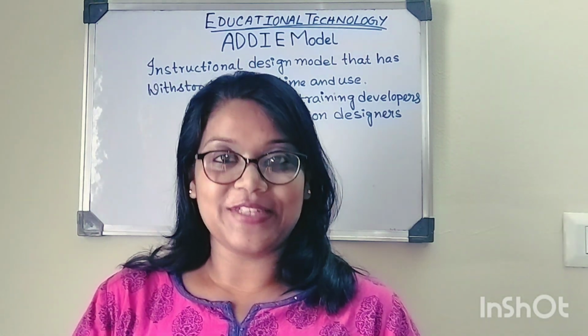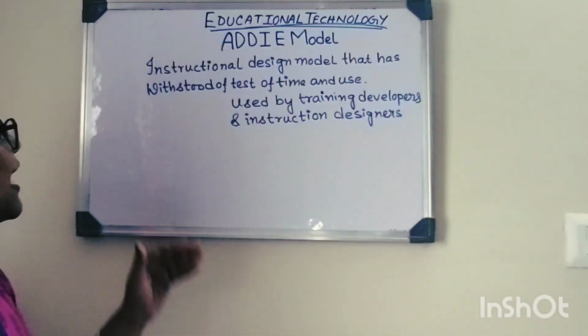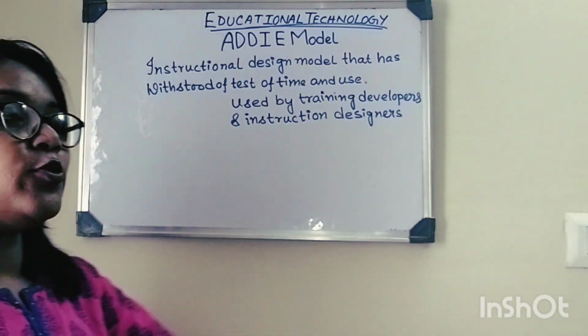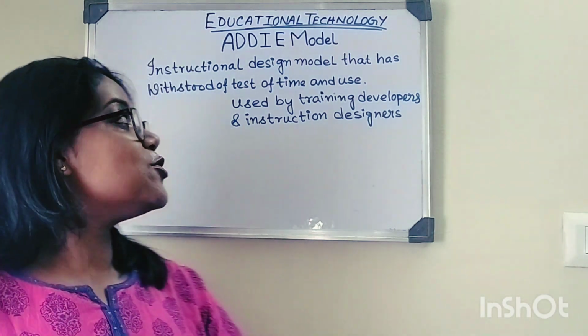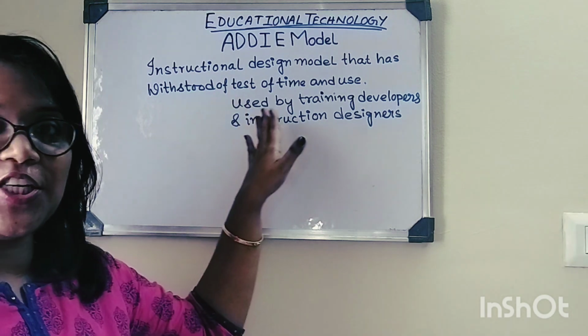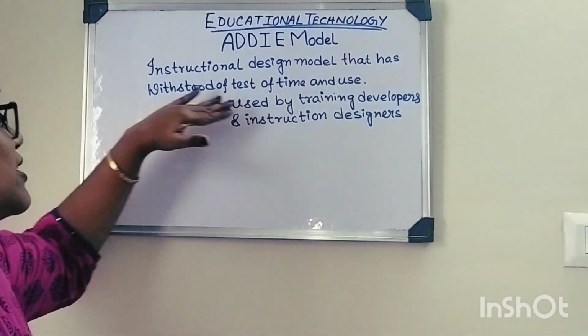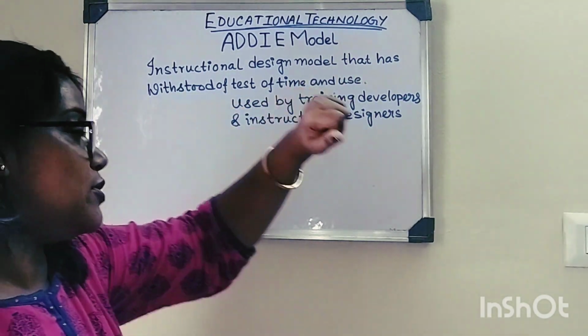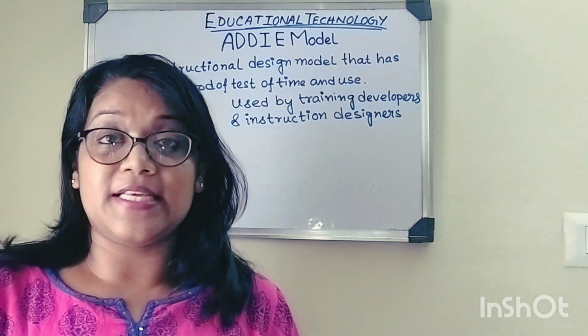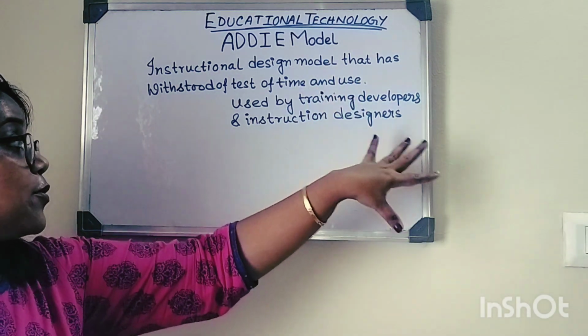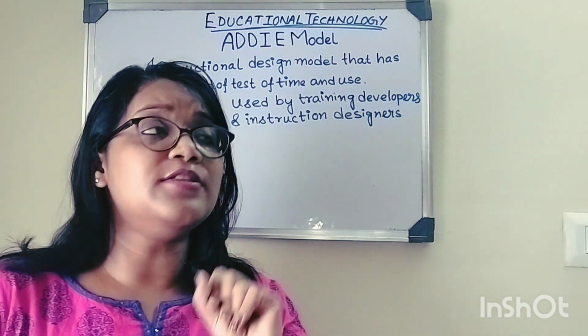So at first we have to discuss the ADDIE model. We have already said we are going to explain the different instructional models. The ADDIE model is an instructional design model that has withstood the test of time and use. Basically, the ADDIE model is a process used by training developers and instructional designers to plan and create different types of learning experiences for any audience.